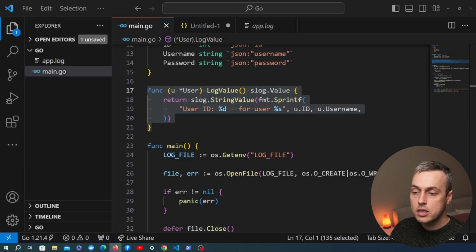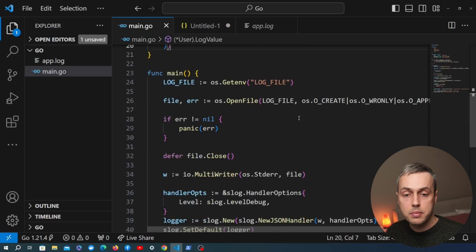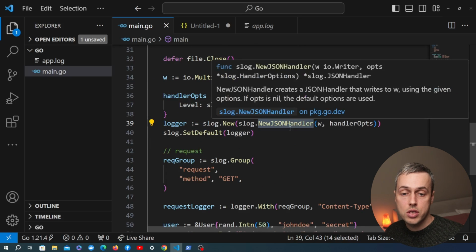So that's all for this video. We've showed numerous features of the slog package. Of course, there's much more you can do with slog. For example, you could send your logs to a service like BetterStack in order to better aggregate and analyze those logs and search through them for useful information. You could also look at how to work with context when you're using these loggers, and also at third-party handlers, rather than the two handlers that we have in the slog package, which are the new JSON handler and the new text handler.